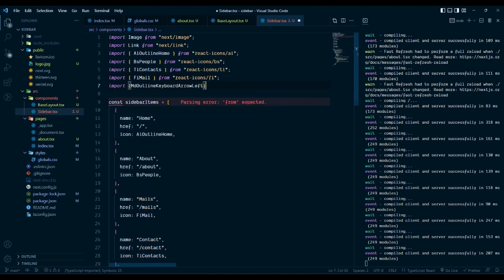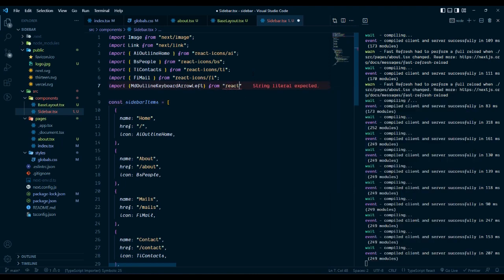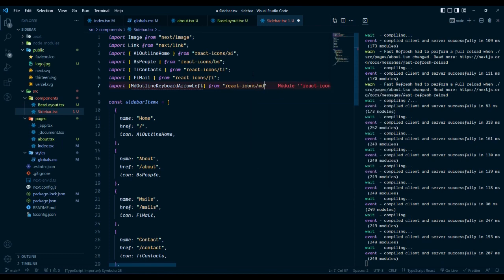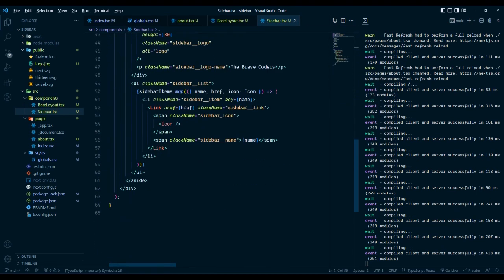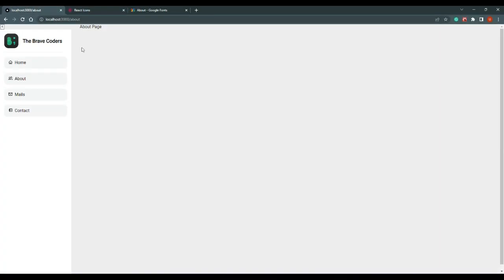Import this from react-icons/md. Nice, and let's go here and we can see our button. Let's style this button.